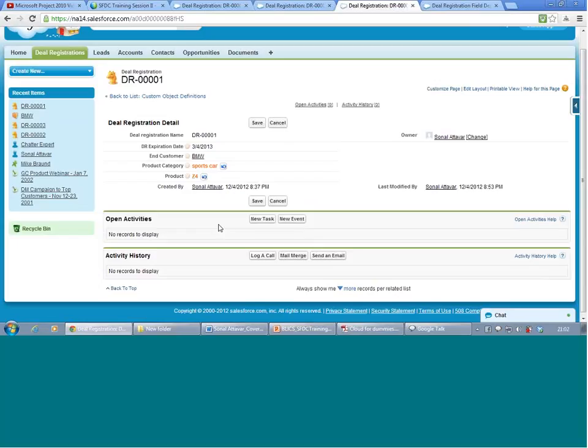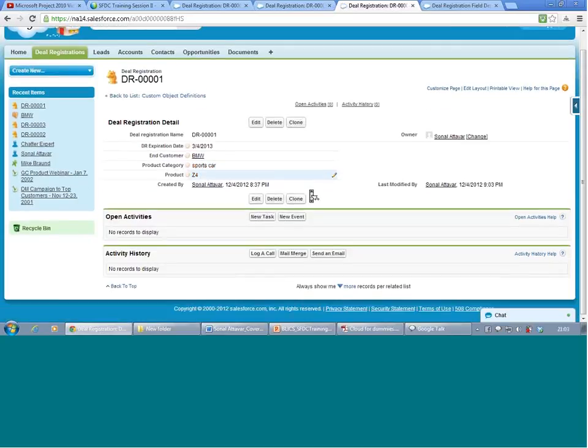So just imagine if this is something you want to build in your custom application. It cannot be done in a few minutes. What is the effort we took to do this dependent pick list? 2 minutes, 3 minutes. If you need to build a custom application, any web application, to do this dependent pick list, it takes at least 2 hours. If you do any kind of scripting, whether it might be JSP or .NET or ColdFusion, and if you want to build this kind of a feature in an on-premise product like SAP, it's going to take a lot of time. Okay, now you can save this transaction.